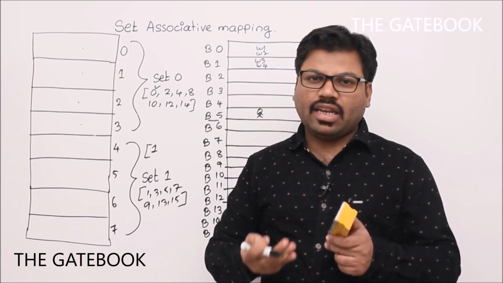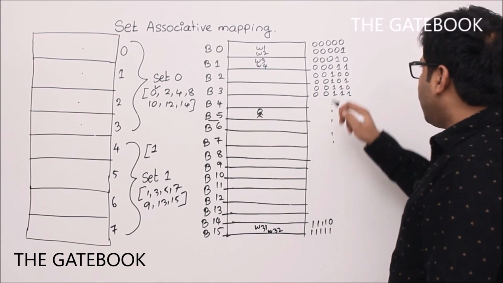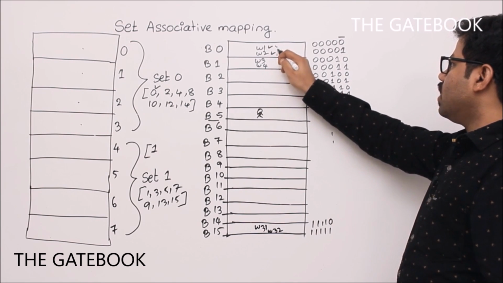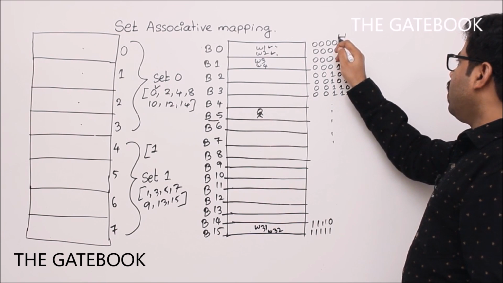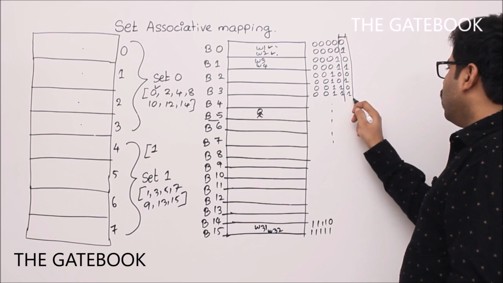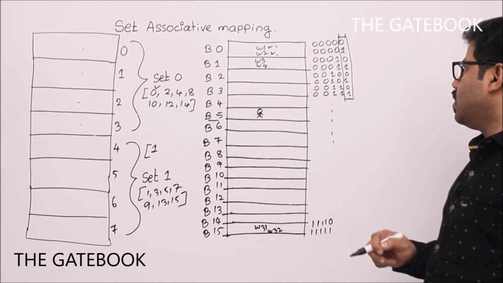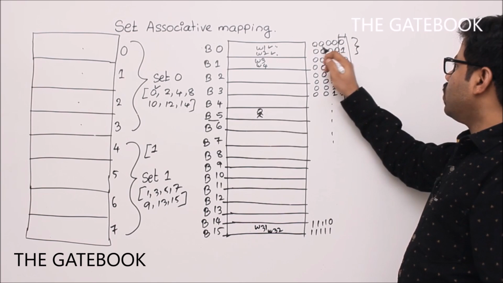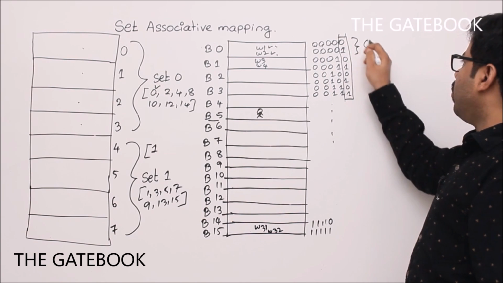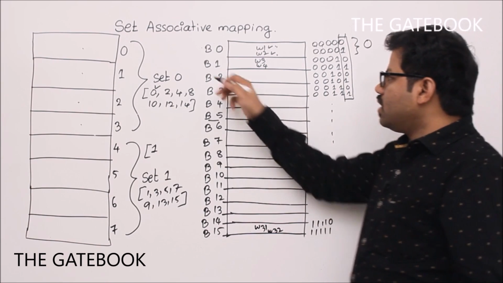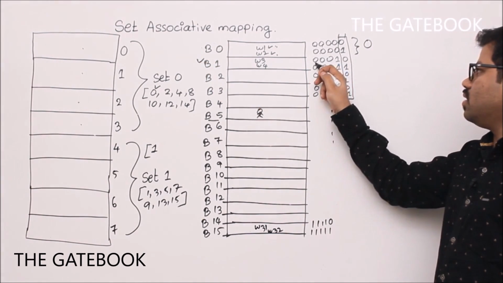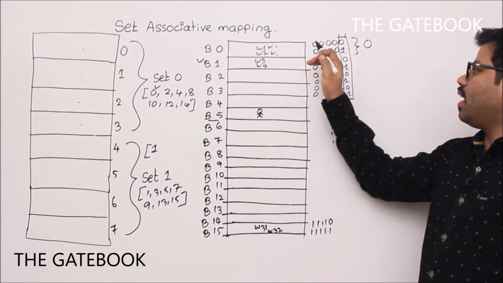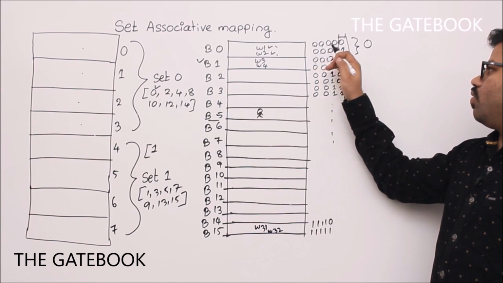Now, let's see how we play with binary patterns. In this binary pattern, the last digit will be for the word number, because we have 2 words in every block, so this bit is dedicated for the word offset. Now we have 4 more digits. For the first block, these 4 digits are 0, 0, 0, 0. That's why it is block number 0. In that way, for block number 1, the binary pattern for that memory address is 0001. The last 4 bits are 0001.